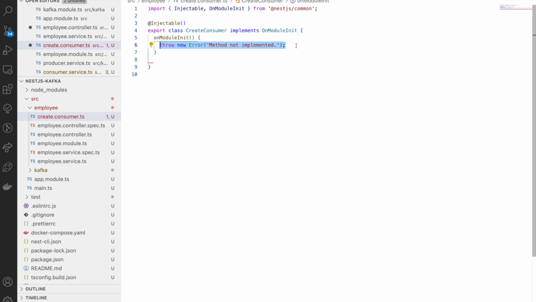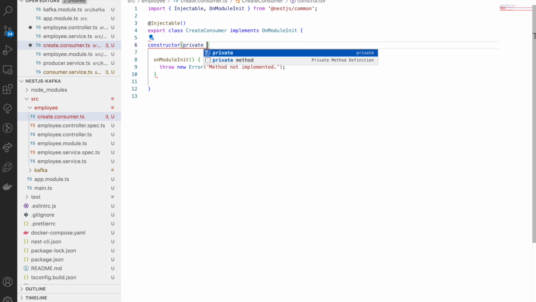Right, here what we are going to do is connect with our consumer service that we have implemented, and we are going to pass our topic and the group information, so then we can consume the messages, okay? So on module init, let's get the constructor also here, and I'm going to get private readonly consumer.